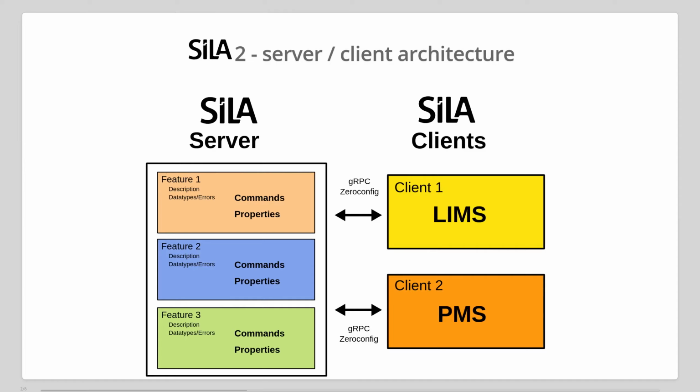Just recall what a SiLA feature is. A SiLA feature is a logical unit that divides a SiLA server into parts, into modules. And each of these modules consists of commands and properties. These features should be minimalistic and as generic as possible to be reusable. By that, you generate modules that can be assembled in different ways and speed up the whole server development process dramatically.